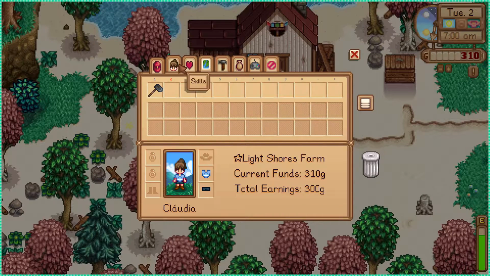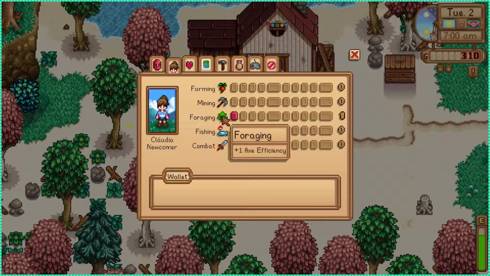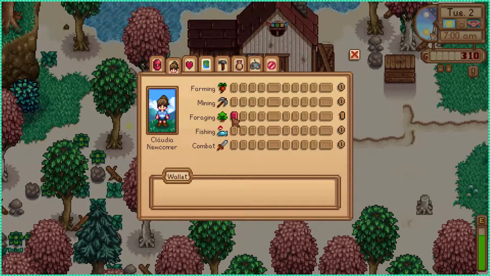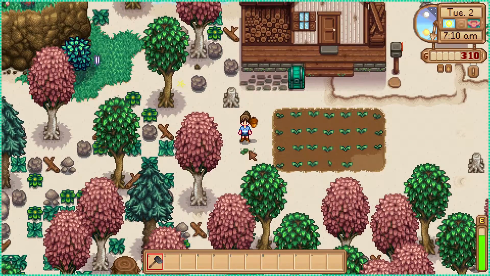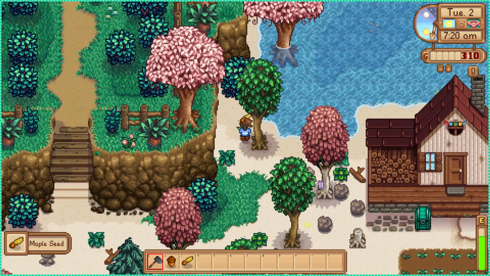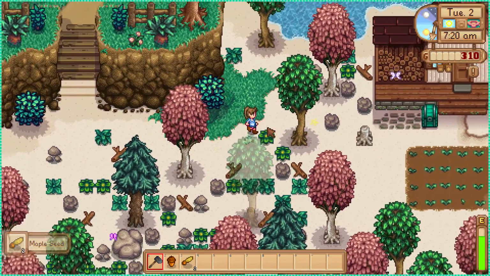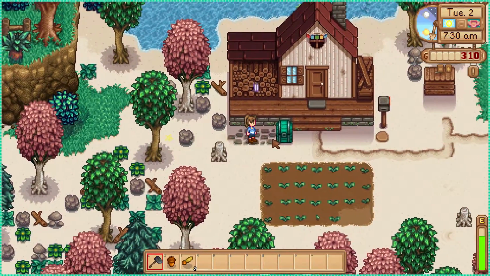Do you guys remember how during the nights the game told us we leveled up foraging? Well, this just means that we can now pick up seeds from the ground. What seeds, you ask? These over here. Why should you pick them up? Well, let me tell you why. I'm just gonna need a couple. Wait, let me bring my scythe. Maybe I can find some mixed seeds.